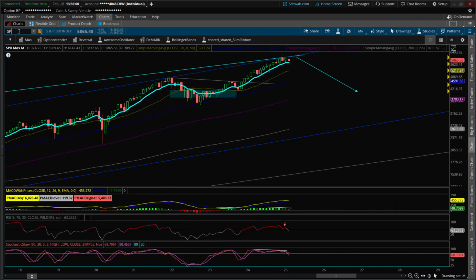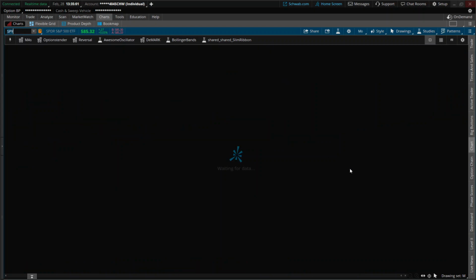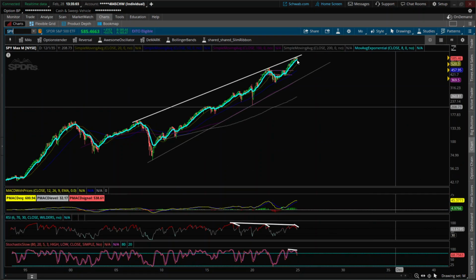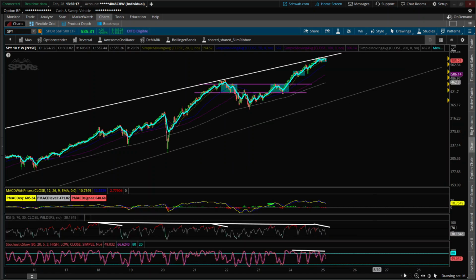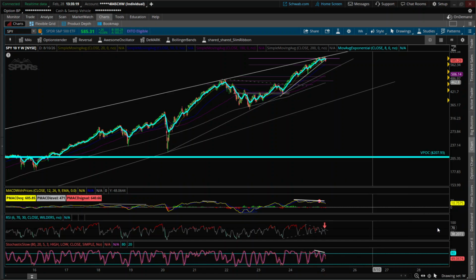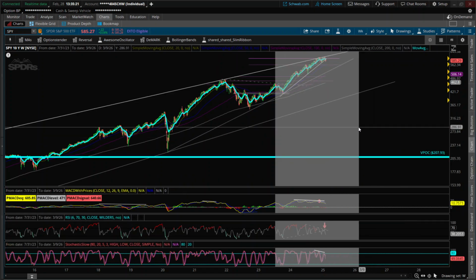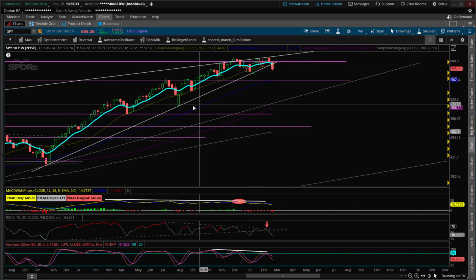We'll go to SPY weekly. We don't have to do that again on SPY, but you see there's the trend line. SPY is getting closer. It looks like SPY actually has histograms getting really close to a crossover there. Let's go to weekly. On the weekly time frame, you see the rejection. We're breaking down from the trend line there.